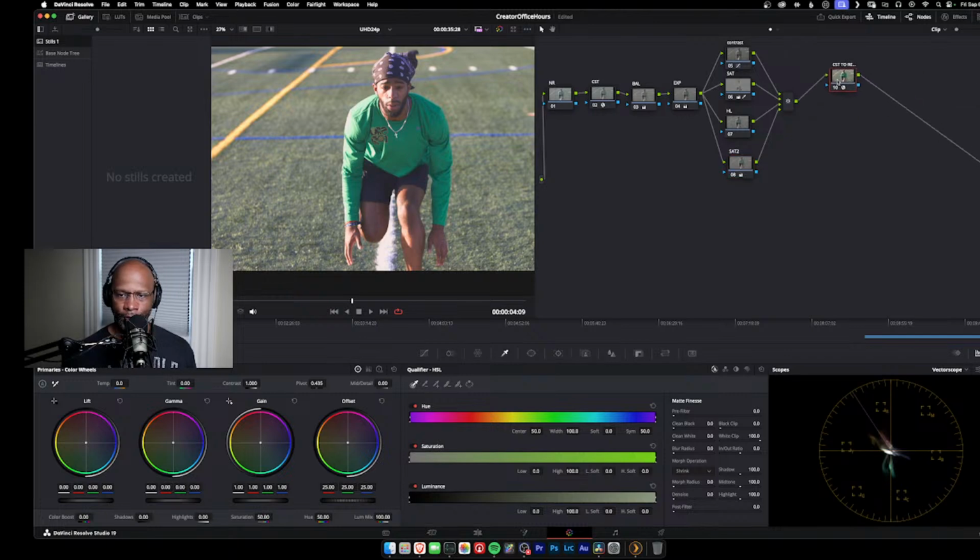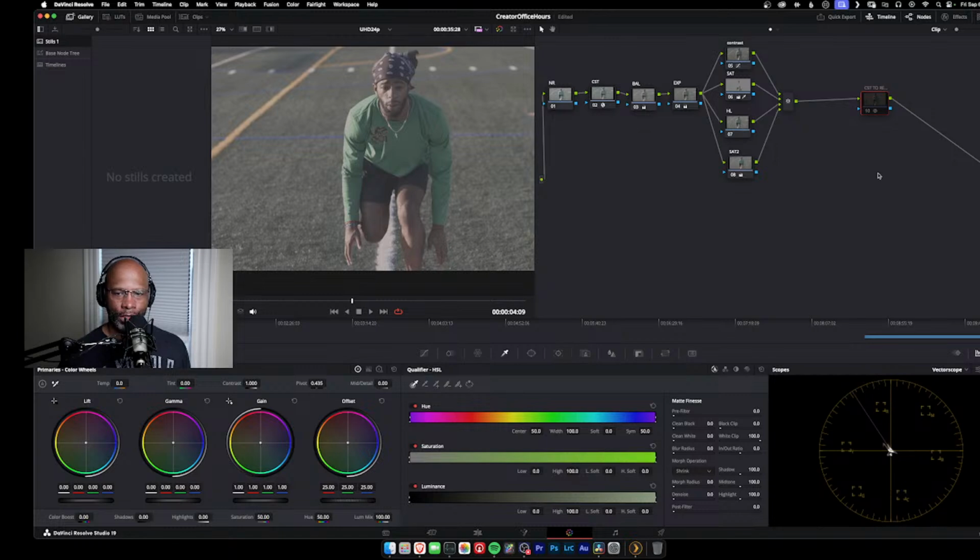And then there's this final node here. This is the node that says it is ready to go out to the screens. You see it's going all the way out to the output. This is ready to go for Rec 709 and can be viewed on any platform, any screen, what have you. It's good to go. If I turn it off, let's see what this looks like. It's going to look a little weird.